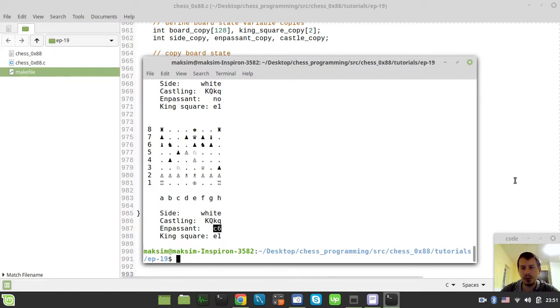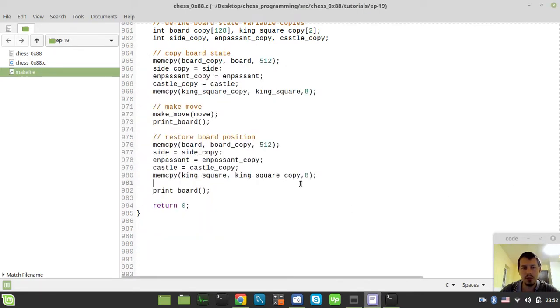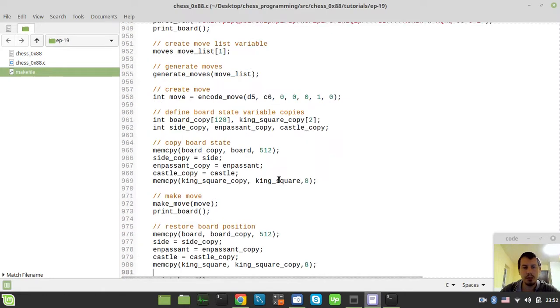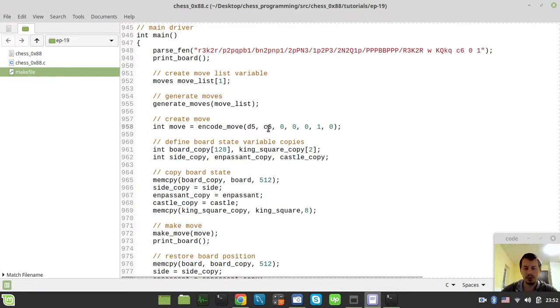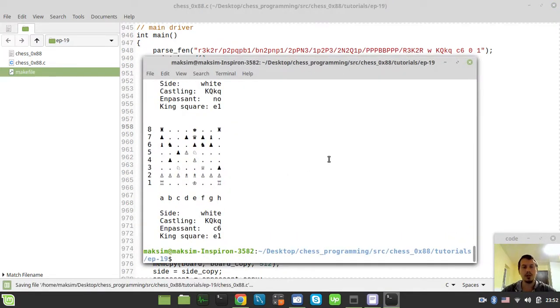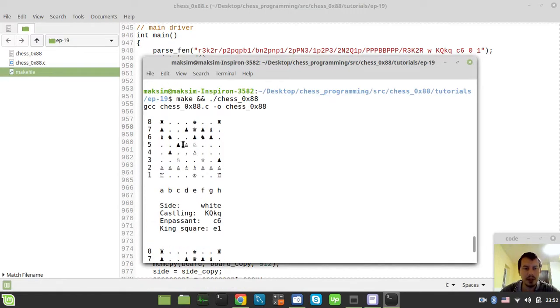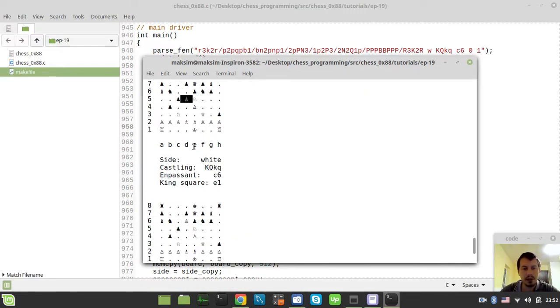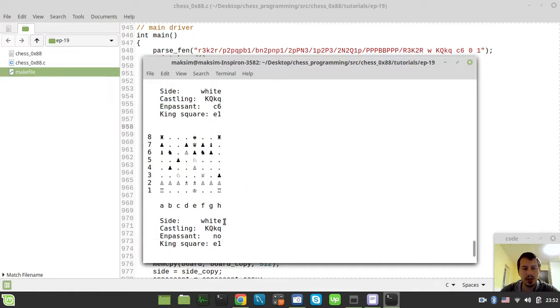And I just want to show you one more trick here. If I try to move not to C6 but to D6, bearing in mind that we have C6 as an en passant capture now, so just save it and run this again. We got this pawn on D5, and then we go to D6, and you see the en passant gets reset again. So no more C6 capture opportunity here.